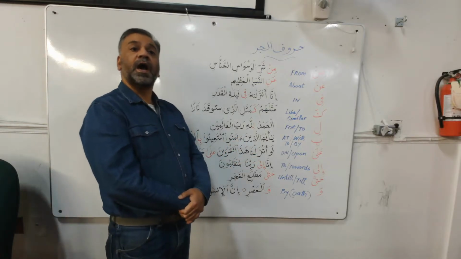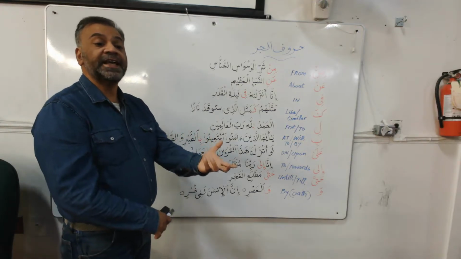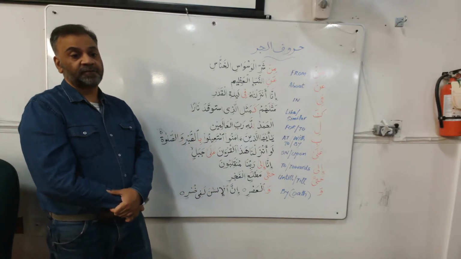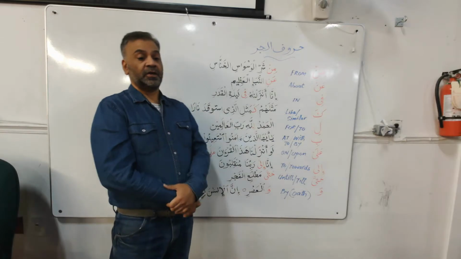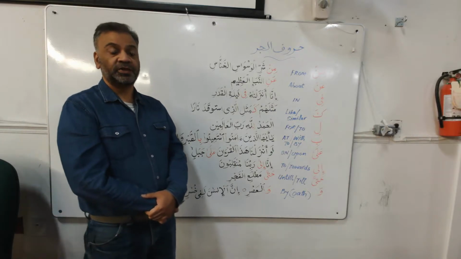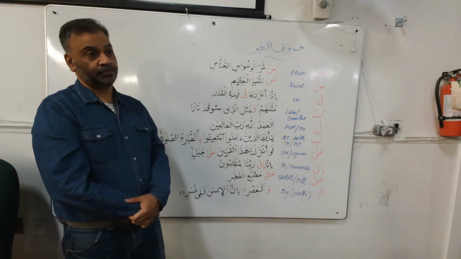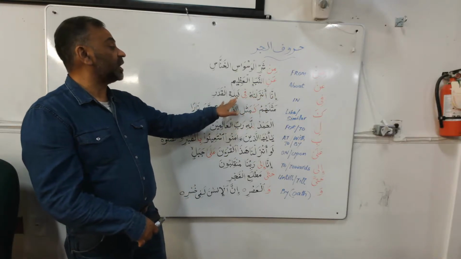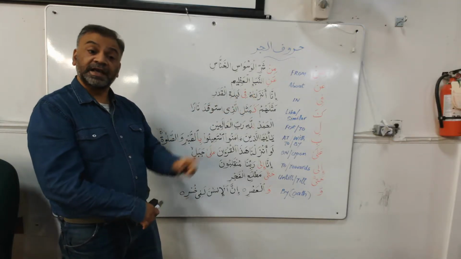Now why? Why is this particle pulling down the ism that follows? Because this particle is an agent. It wants to create an association with the ism that follows it. And then in order to demonstrate that association with that noun, it brings in some changes to that noun so that it can demonstrate that I am an agent of change. Right? So now we can say inna anzalnahu fi laylati. Indeed, we have sent it down in the night of Qadr. In night of Qadr.